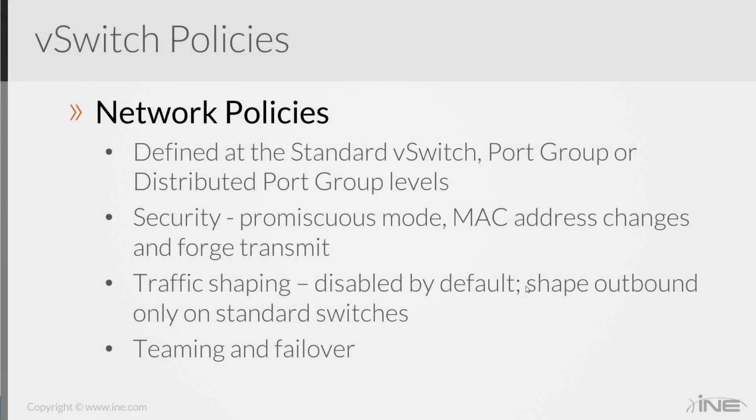Our vSwitch policies would fall under 3 categories. So in this module, we'll cover security policies for vSwitch. Whilst in a separate module, we'll cover traffic shaping and teaming and failover policies. So network policies are configured at the standard vSwitch level, at the port group level, or at the distributed port group level.